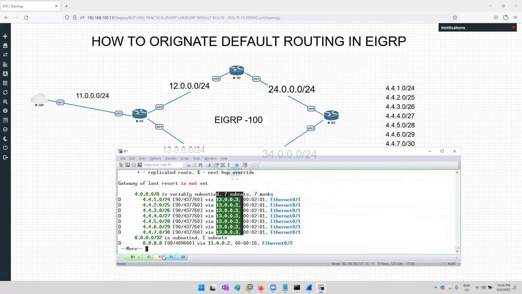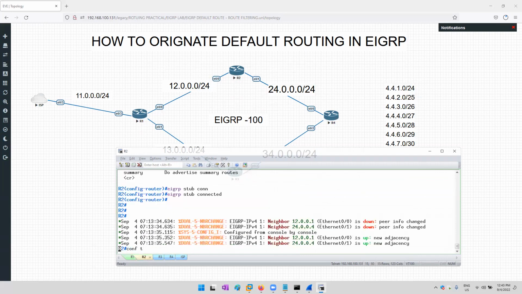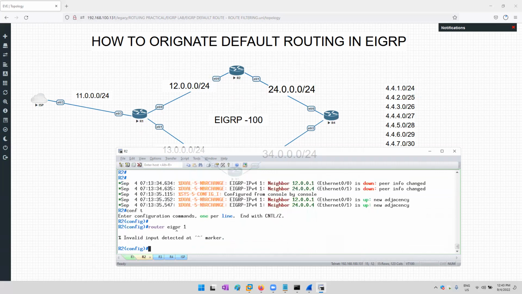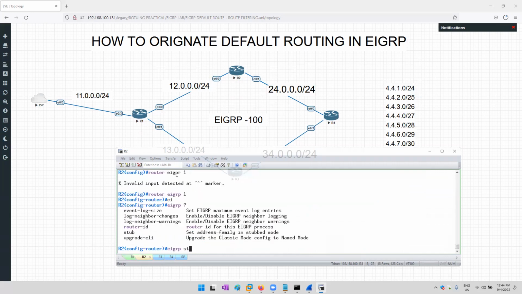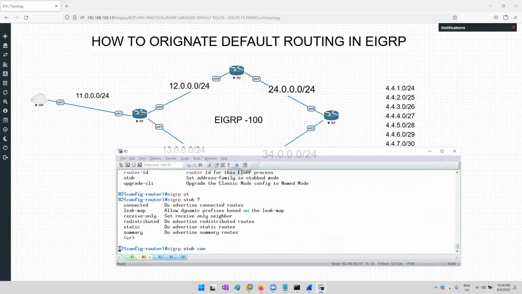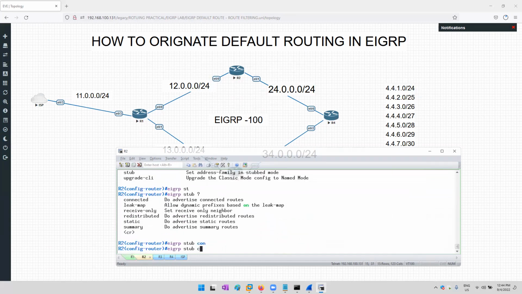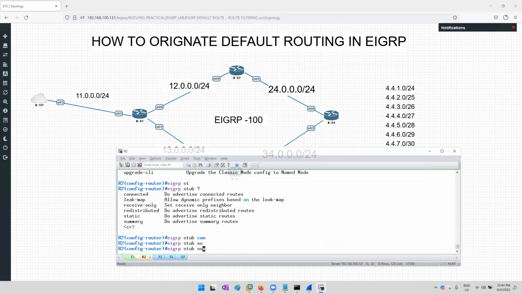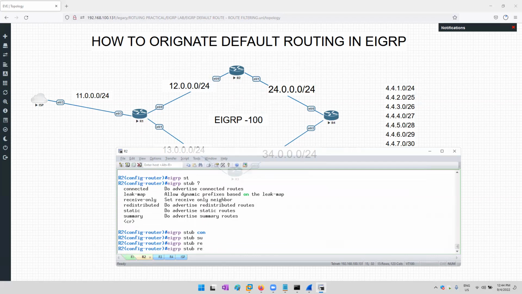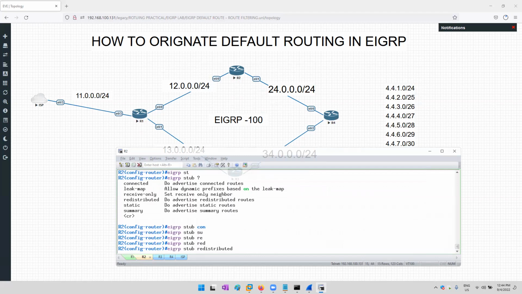Okay, now go to the R2 side and say router EIGRP 1, EIGRP stub. Which do we use? Connected we did. Summary we did. Clear? Okay, redistributed we can also do. If you are getting a redistributed route, we can redistribute. Clear?